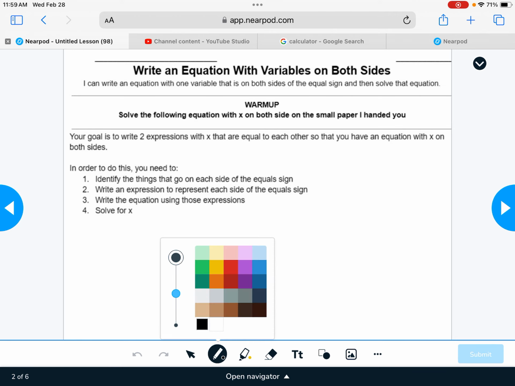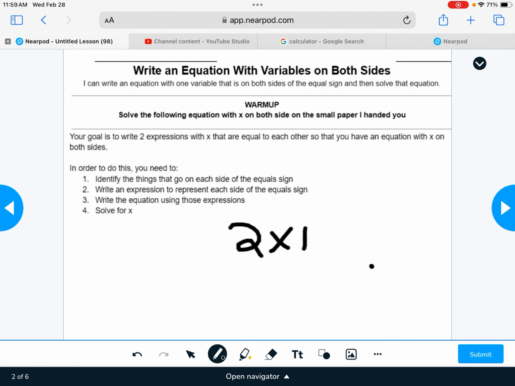An expression is something like 2x plus 3. That's an expression. That's all an expression is. In order to turn an expression into an equation, all I gotta do is set it equal to something. That's all I gotta do. From that point, if we have two expressions that have x on both sides, if we stick an equal sign in between them, then we're still having an equation here. This is still an equation. It just has two expressions on both sides.